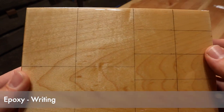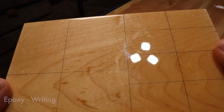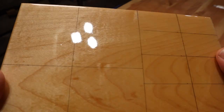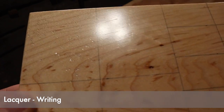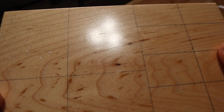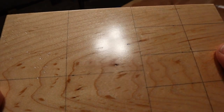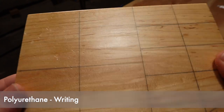All righty, and then for epoxy, I don't see anything. There is literally no marks that I could see from this before or after, whether it's on camera or not. I don't see any marks that came from the actual writing test itself. Alrighty, and then lacquer fared the worst, I think, out of all of them. You can see with the light right there, clearly test. The lacquer is definitely softer than the maple on its own, which meant that it took the writing a lot more harshly than any of the other samples or than the control itself. And last but not least, we have polyurethane.